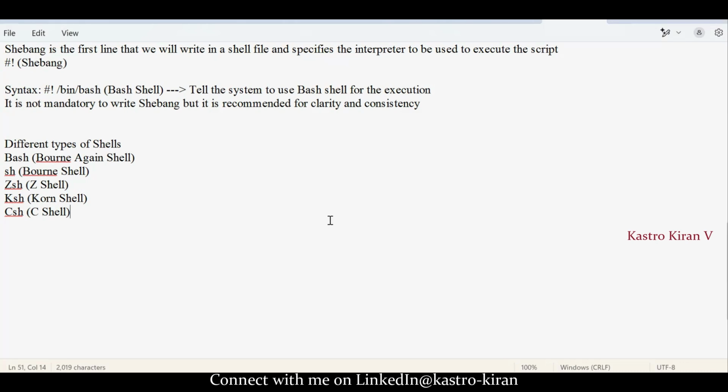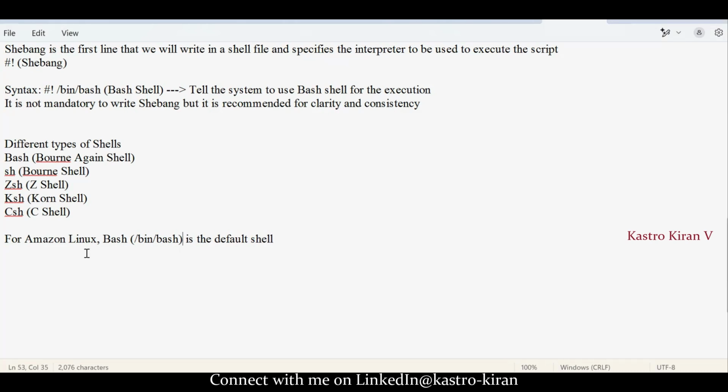Now, what is the default shell for Linux-based instances? For Amazon Linux, bash is the default shell. What does it mean by bash shell? It will have /bin/bash.